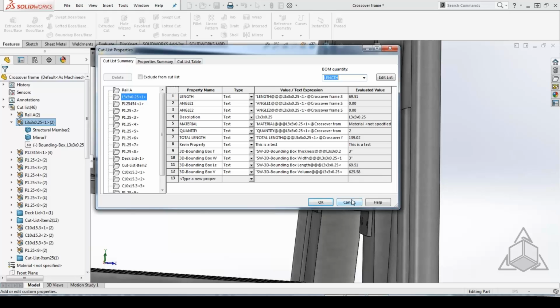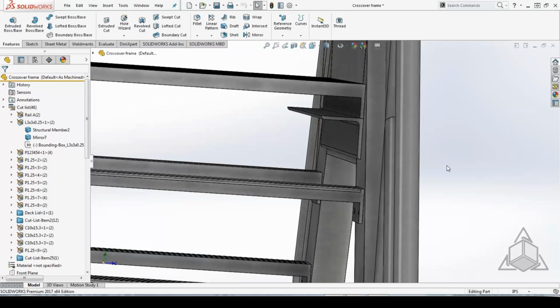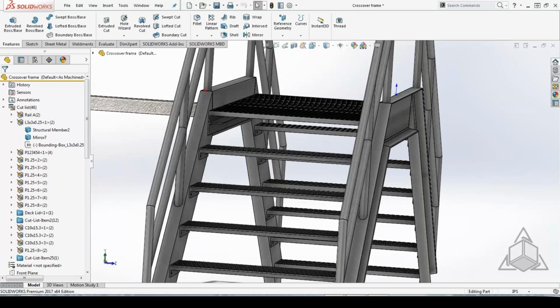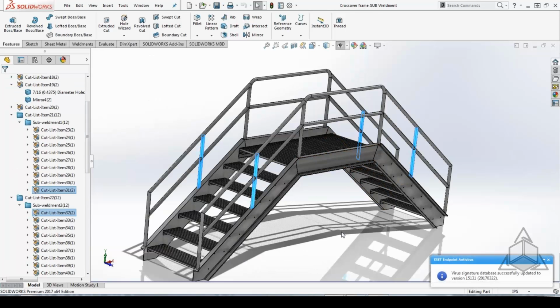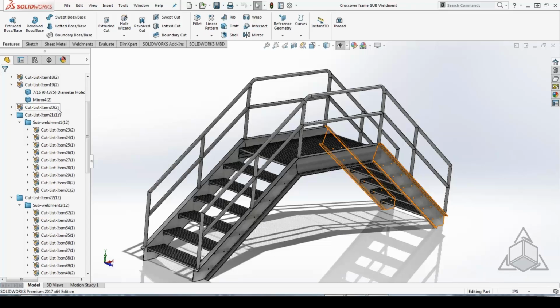So it's something that we use a lot for sheet metal parts, but maybe not as much for weldments, but it is absolutely available. I'm going to jump back to the one with sub-weldments for a moment. There is certainly an opportunity to want to take these frames like I created here and create their own part from them. Maybe create your own cut lists because you're going to create a drawing of just this sub-weldment.